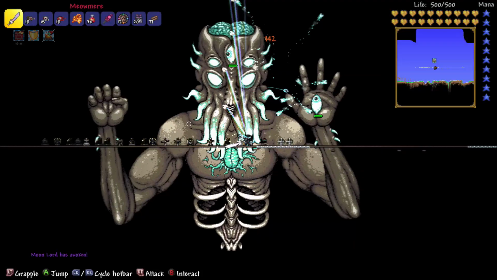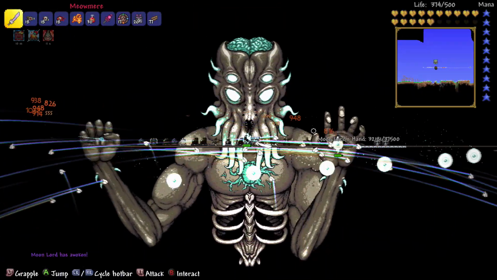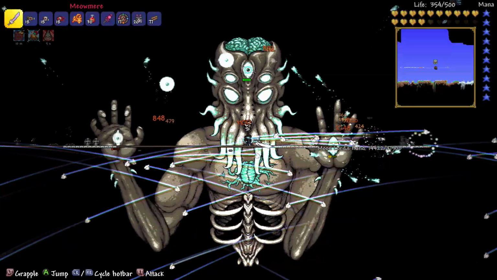No, okay. No, that was really bad timing. Boom, here he is. Right, here we go. Let's have a look how much damage we can do to this then. Come on, this is expert mode, remember, guys. So it's going to be very, very hard. Right, let's get his other hand. His other hand is in check. Right, here we go. And the Meowmere is going crazy right now.